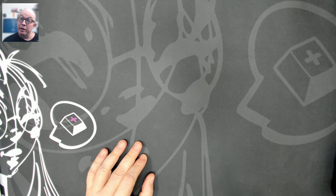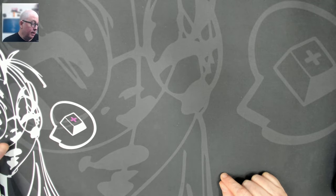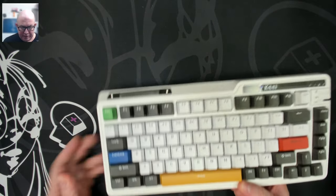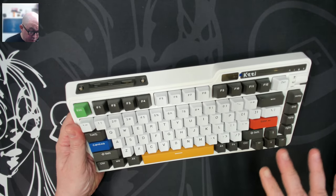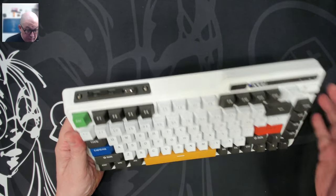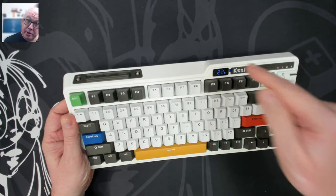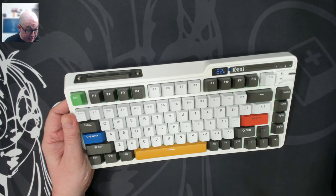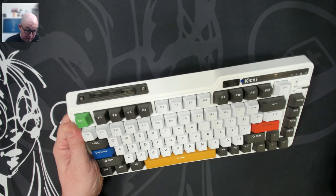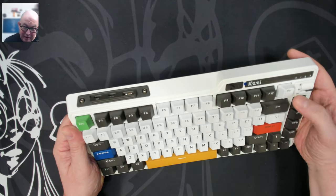Today we're taking a look at a new keyboard from a company that we've taken a look at a keyboard from before. Back close to a year ago now, Kzzi came out with the K75 Pro, the 75% remote keyboard that also has a USB hub, as well as a screen to show the battery percent. It's a pretty nice 75%. They actually sent me two of them the first time. Ended up giving one of those away, the blue one. I actually like that one better, but I gave them the choice, so they got to pick.